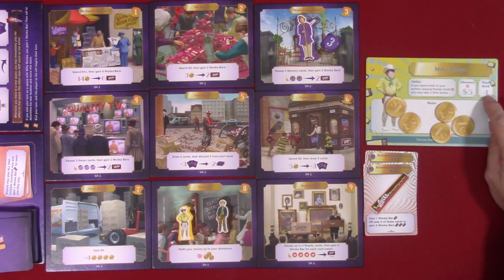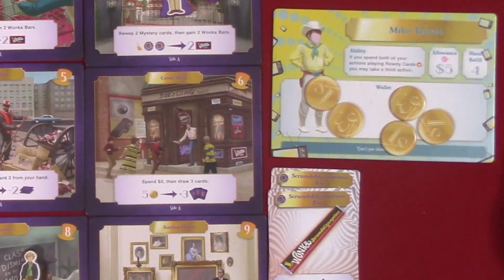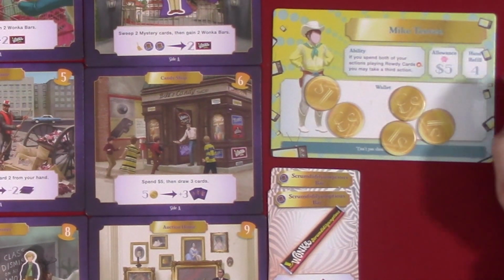The third and final action is to draw up to your hand refill limit. There is no hand limit in the game. You could have 1 card or you could have 7 cards. It doesn't matter. But there is a hand refill limit, and that is dictated by your player. If we look on the player board, this box below the character's name tells you your hand refill limit. In Mike's case, it's 4. So if I had less than 4 cards, I could draw up to 4 cards. I couldn't use this action to refill my hand if I had 4 cards, because he already has 4 cards. It doesn't make sense.